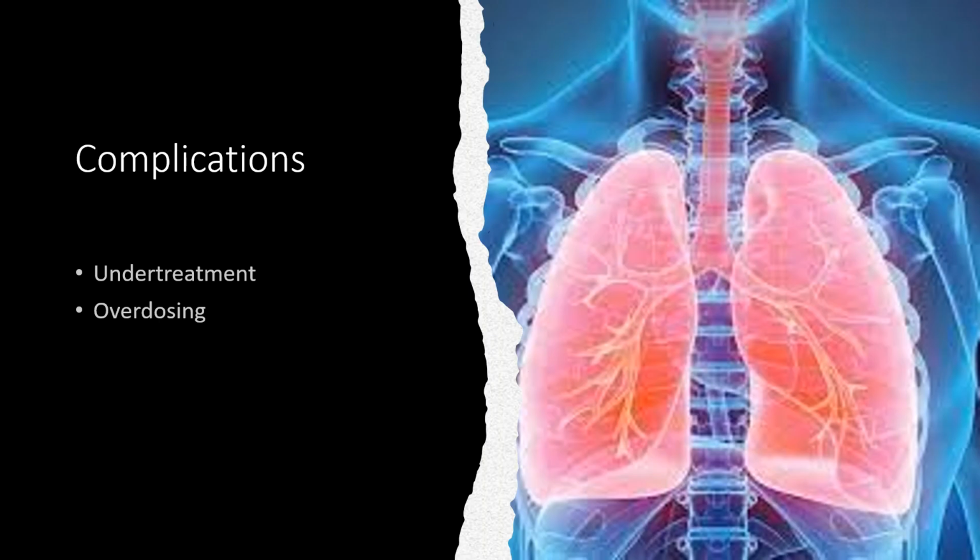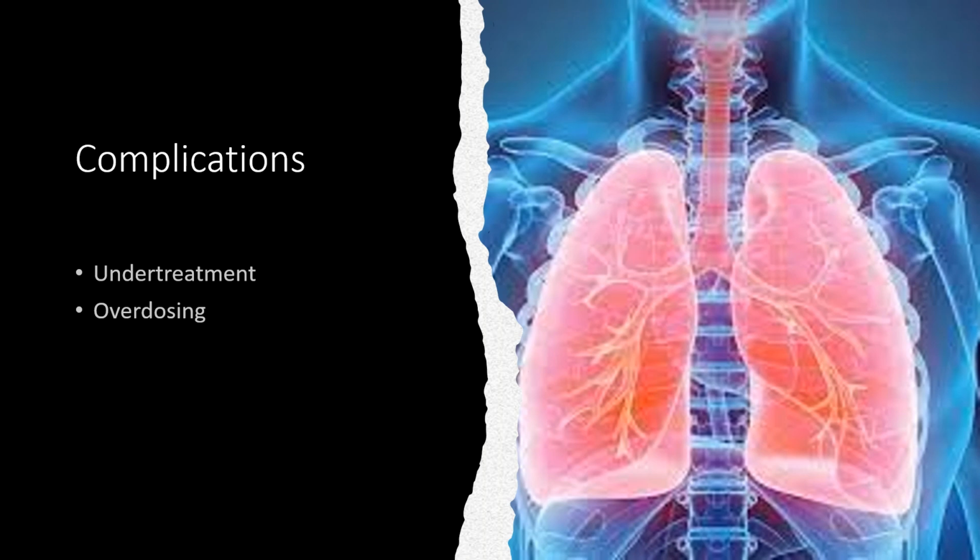Complications. So, undertreatment of pain is a serious complication and can lead to increased anxiety with acute pain and depression with chronic pain. Assess the clients for pain frequently and intervene as appropriate. And then overdosing. So sedation, respiratory depression, and coma can occur as a result of overdosing. Sedation always precedes respiratory depression. So sedation's first, respiratory depression comes after.